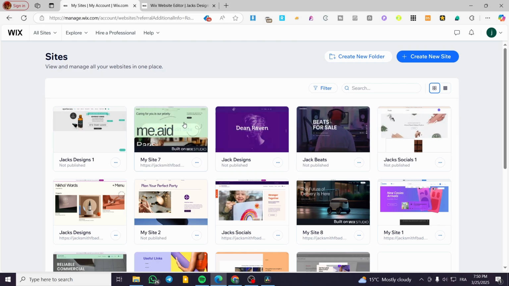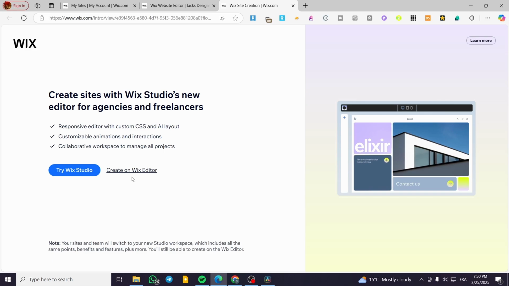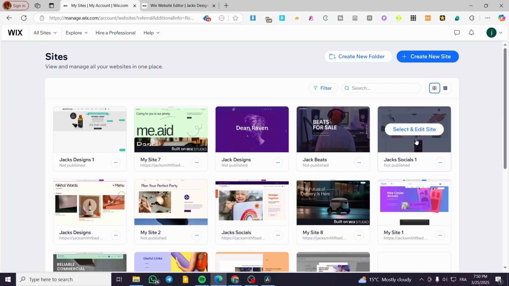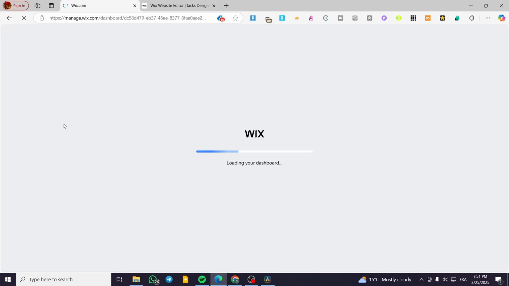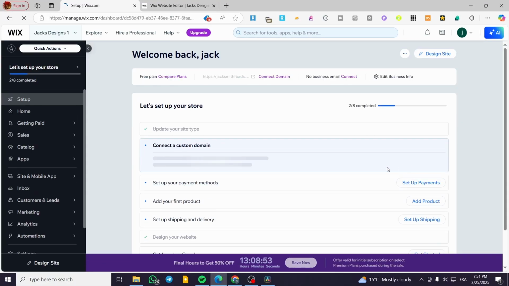So we are going to head over to wix.com, sign in for an account, and then we are going to see the site's dashboard. Now, what we're going to do basically is choose one of the websites that we have. If you're going to do the process from scratch, you can create a new site by clicking on create a new site, and then select the Wix editor from the choices and create your own website. Aside from that, I'm going to select one of the websites that I have, click on select and edit site, wait for a few seconds, and we are going to have everything in hand.